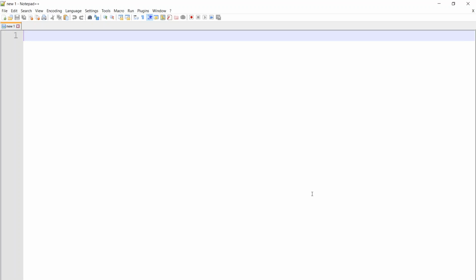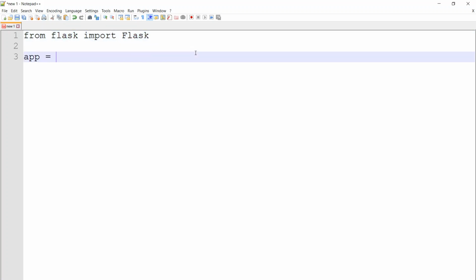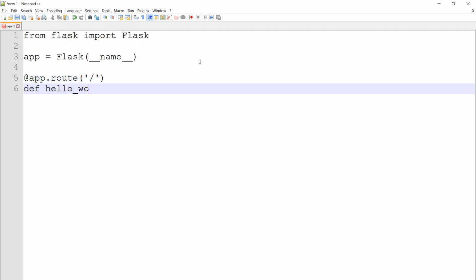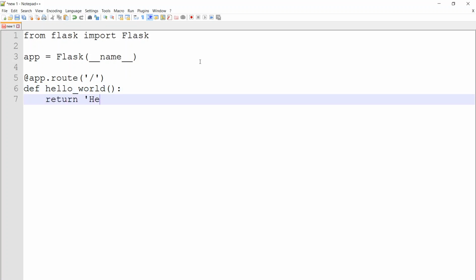So, we're going to create a very simple Flask app. Remember, from flask import Flask, so this is the Flask package, we're importing the Flask class. We're going to create a new app, we're going to call it app. That's an object of the Flask class, so that's why it's capital and not lowercase, because this is the package, this is the class. Name is just the name of the file. And remember routing, we're going to create a function called hello world that just returns this. Okay, so this is all we're going to do for now.